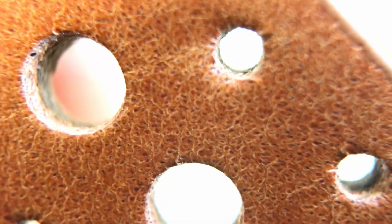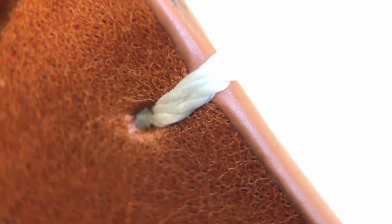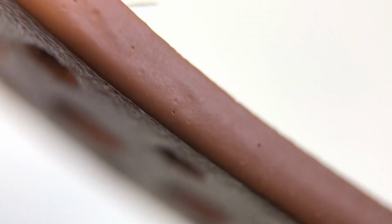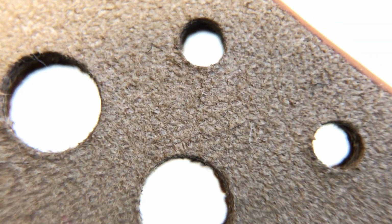So moving on to the leather strap, here's the nice texture of the top grain, decent quality leather there, and then our detailed stitch. There's our seal down the side as well, which is nice to see, very good quality. And then the underside here, very nice and soft on the wrist, that is. And finally, we have our plain old brushed tang buckle.